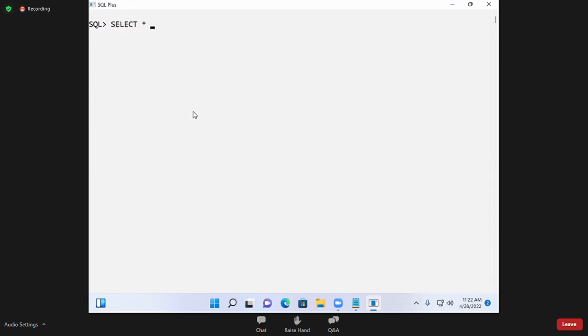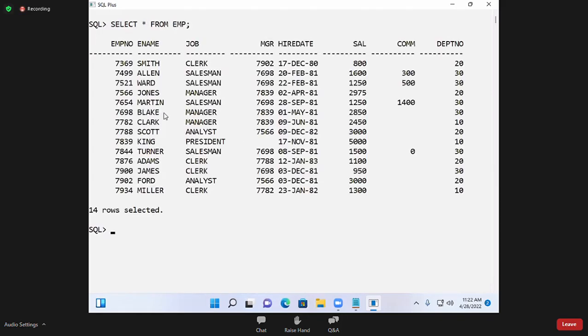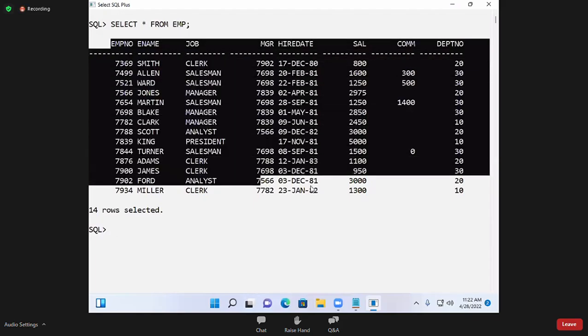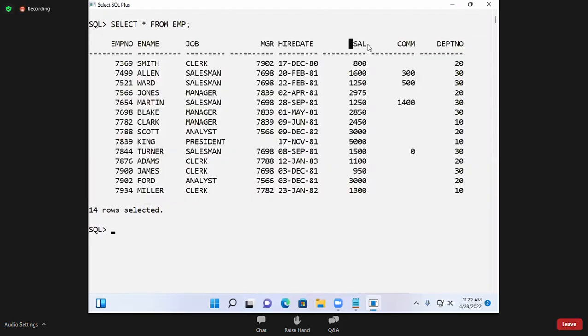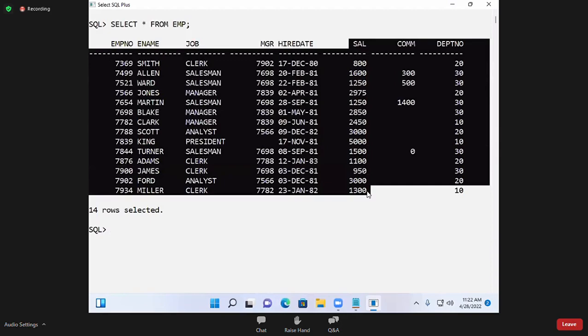Come back to your working table. This is our working table. On this table, based on employee salaries, I need to assign some rank numbers and also row numbers.